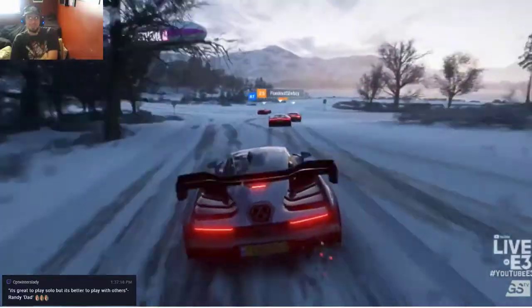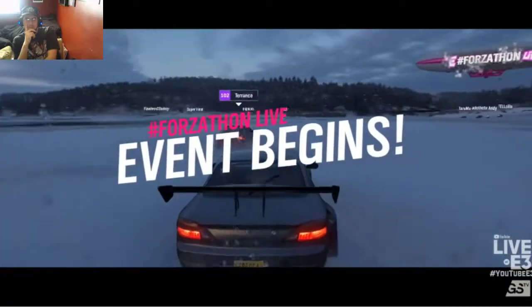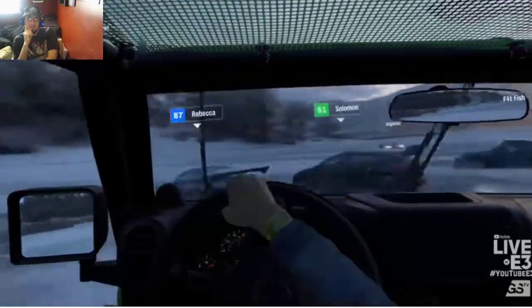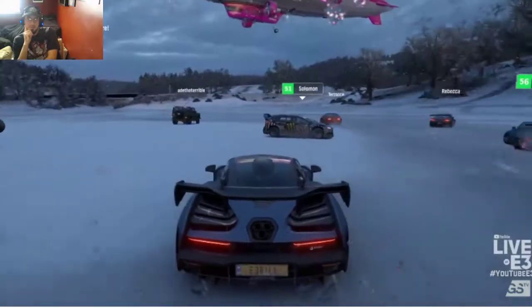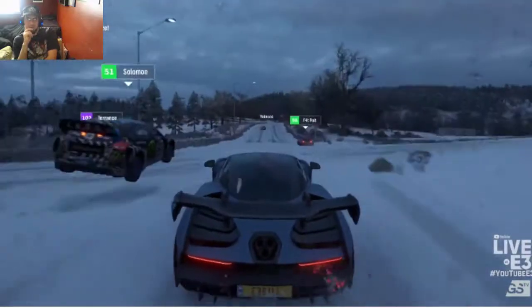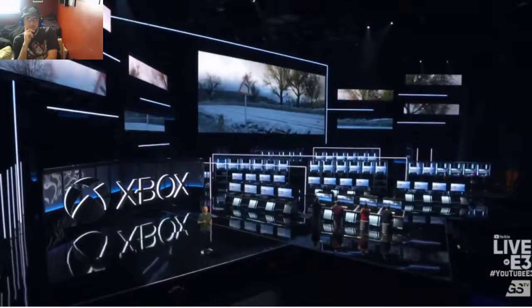I love you, Tori. And now a blimp has appeared over the ice to signal the start of a new world event. World event? Forzathon Live invites the entire community to come together and cooperate to win big rewards. And while they head off to the event, I'd like to show you how the world of Forza Horizon 4 looks in spring.